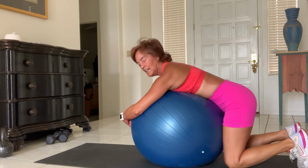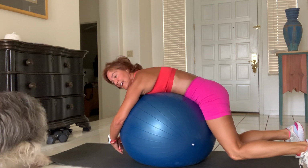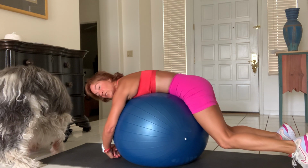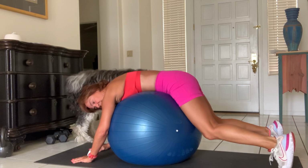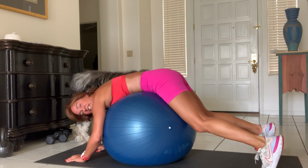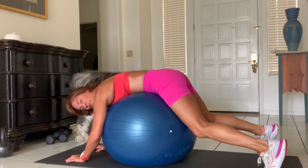And I love the ball. So you can kind of hang out here, putting your back on traction and just ease that. This one can be nice at the end of the day, if you've sat all day or stood all day in the same posture. It can be an easy, nice little traction. And as you move it forward a couple of inches, I'm not exercising. Can you see that? I'm just relaxing.